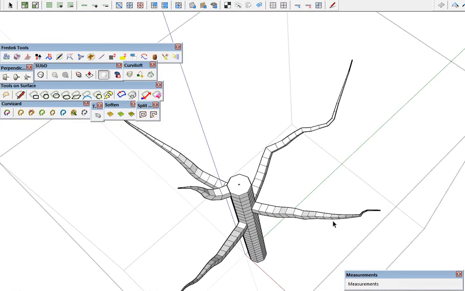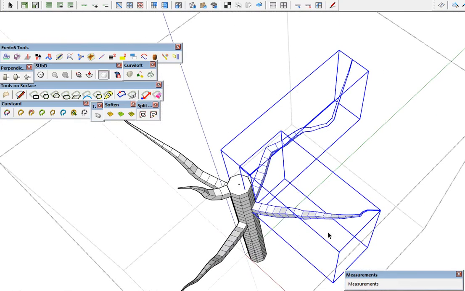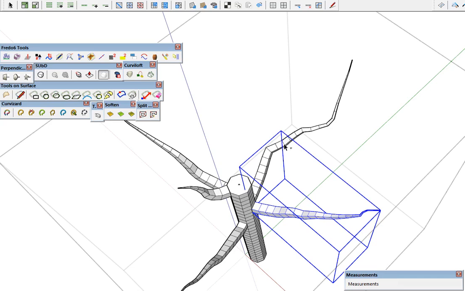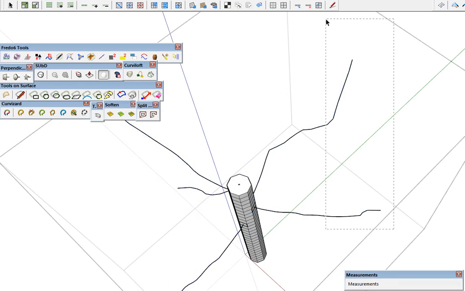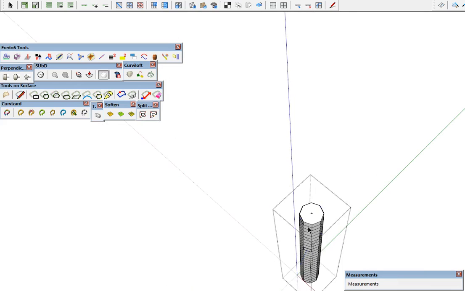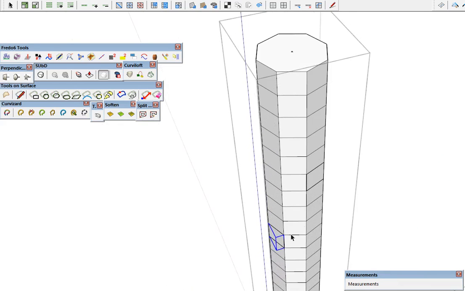And now what I'm going to do is I'm going to get in here and actually just click select each one of these, and I'm going to cut them, so Control X. Now I want to get in here and I'm going to delete all of this that we created.